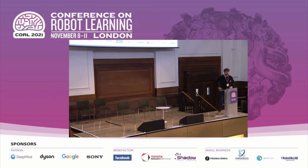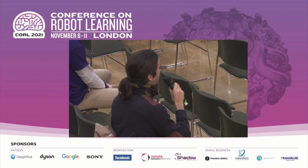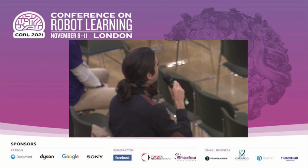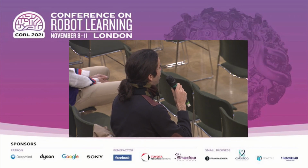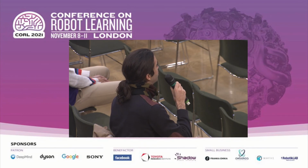Yeah, this is also for Sergey and the idea of self-supervision from large amounts of data. From what I know from the GPT-3 work, they said that they had to filter out their large-scale text corpus to make it work properly. So I was curious whether you thought, for applications in robotics or in general, really, how important it is to filter out or clean out the data, even though it's been used only for pre-training.